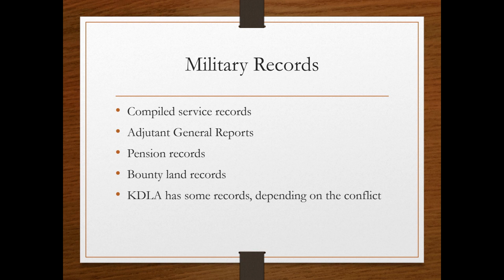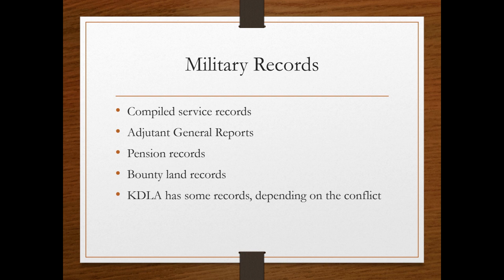Okay, so then we're going to start getting to things that I know a little bit less about, but I'll do my best. So there's the military records. These are the records for people who had military service. There's the compiled service records, which are going to include things like the muster rolls and the pay vouchers. It's going to have the rank and unit, dates of service, basic information about where they were born, where they came from, and how old they were. It might have some medical information in there. So the compiled service records are pretty interesting.